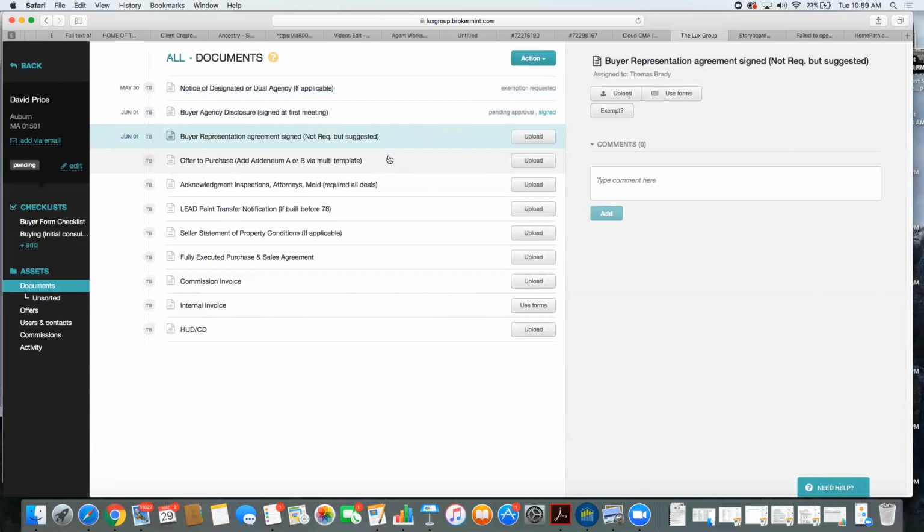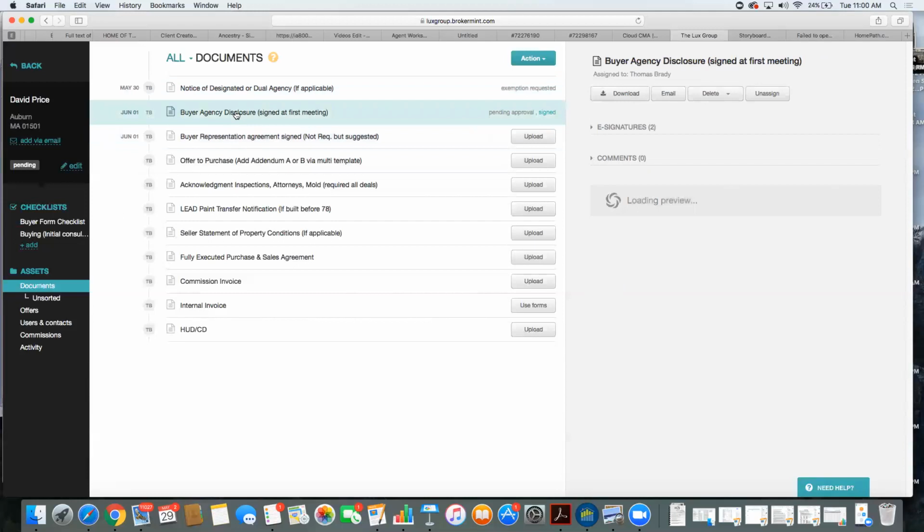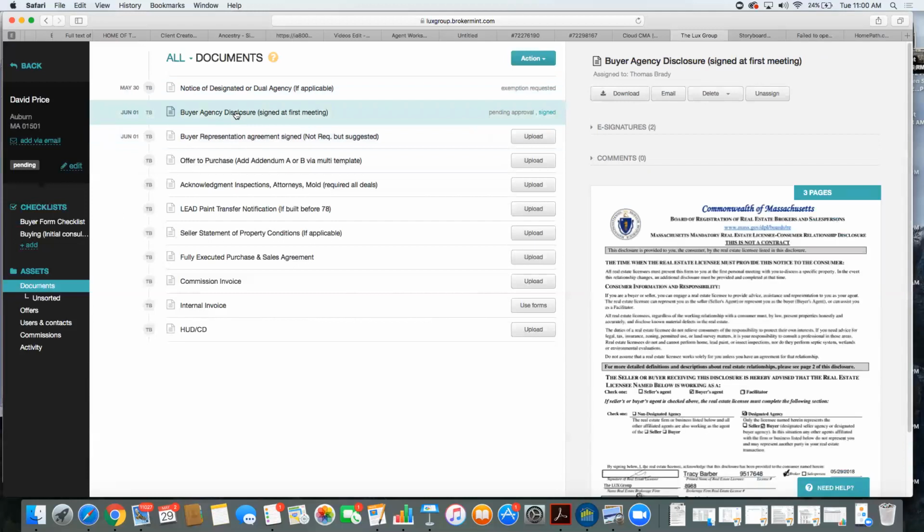One of the things I really like about this is it's a checklist approved process. So with Dotloop, Amy couldn't tell what you were submitting, what you weren't, what documents were worth looking at, what documents not, and you couldn't tell what she reviewed, what she approved, what she didn't approve. Half the time you didn't even know what you sent, until you found out you were short. So this is very definitive. If I've submitted a document on the buyer agency disclosure, there's no question. It's either there or it's not.